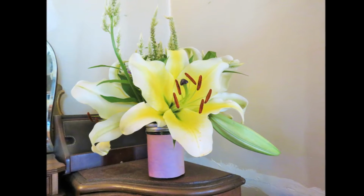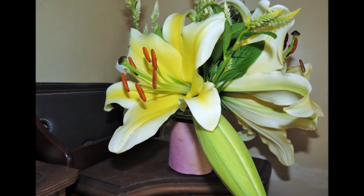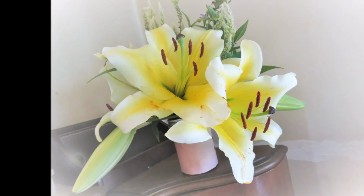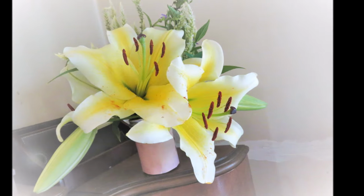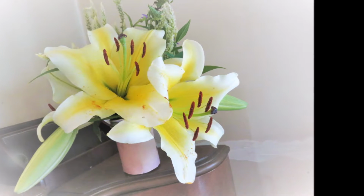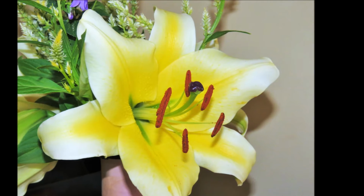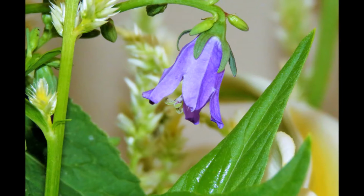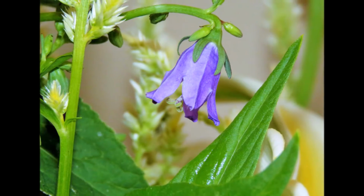I decided to use one of the jars that I had been growing in, just because this year I have all these jars that I keep filling, and I say I'm topping them off because that's basically what I need to do. Every day I have to check and see if the levels are decent. And I even tested cutting all of the roots, and they're still living, but it's been quite an adventure.